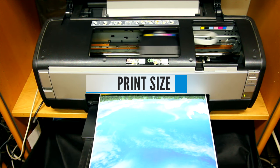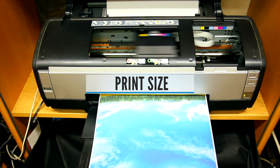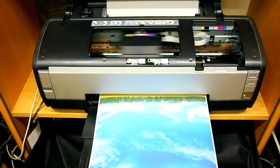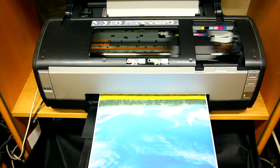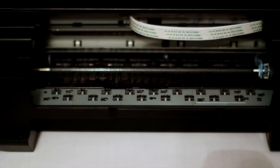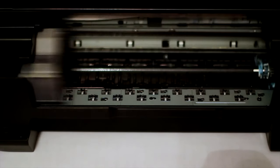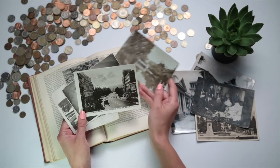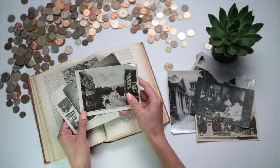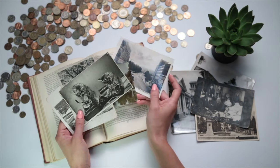Buying Guide — Print Size. Photography can be printed in different sizes, so before buying any printer, you must consider its print size, as this is something you won't be able to change later. First, think about the size you'll mainly print and other formats you may want to use, and search for them in the same package. The 13-inch wide size is a pretty good start if you're a beginner, as it can print photos that can be hung up on walls.